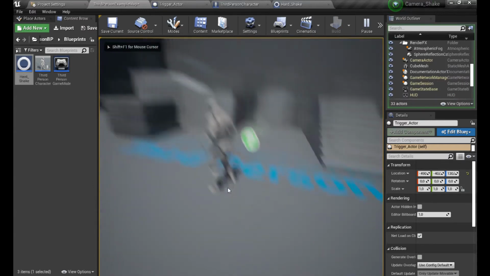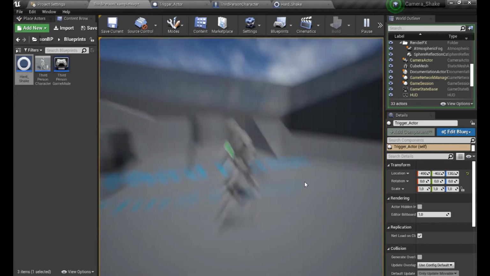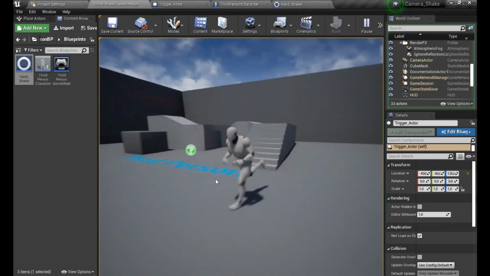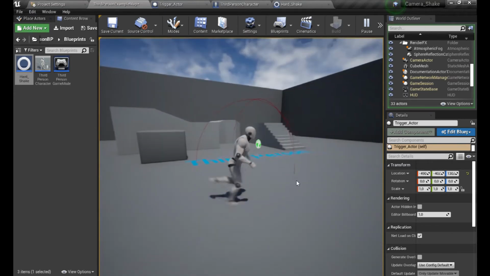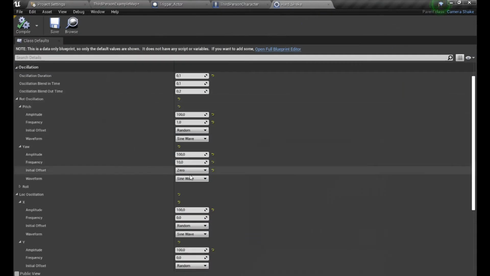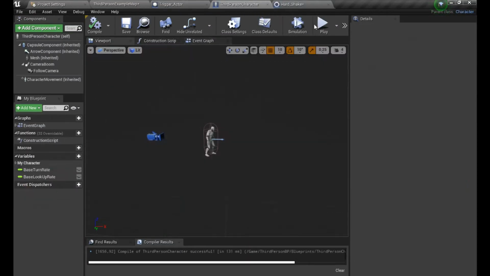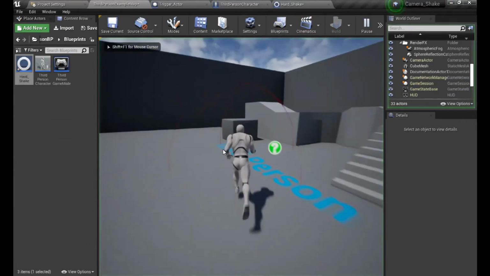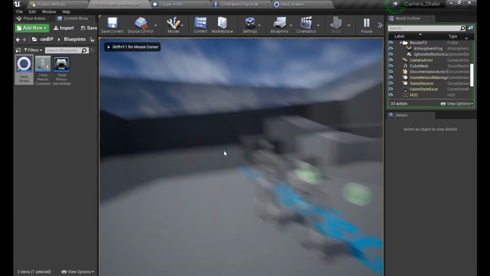That's a really hard shake. Damn, boy, that's thick. It's kind of strange, but that's only because of the settings I use in here. I have no idea what I'm doing, but you have to tweak the settings on your own. Still, the trigger itself is not so hard to do. For example, yeah, this is working.